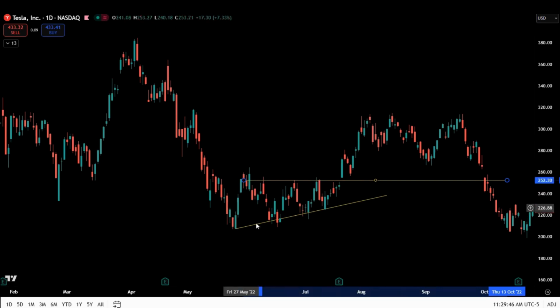So this is an example of an ascending triangle, and it basically means you're getting higher highs, higher lows, but the sellers or the bears, however you want to look at it, are sitting here and they're holding this line. But at some point, the buyers are going to have enough orders to be able to break through. And that's pretty much how it works. So those are your three patterns that we talked about in the blog post.